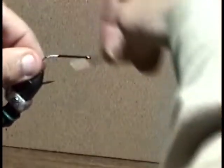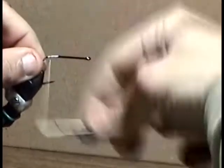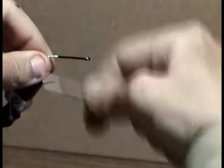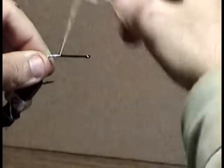Today I'm doing Terry's bait fish. I developed this pattern because I really like Fly Tyers Dungeon's materials, and the Congo hair is really cheap, and this fly works really good.